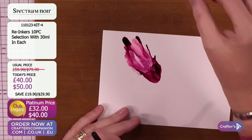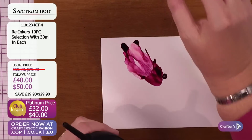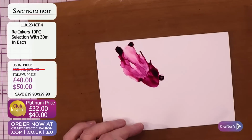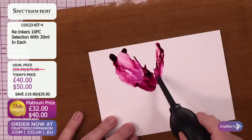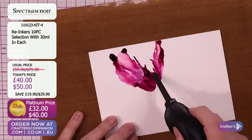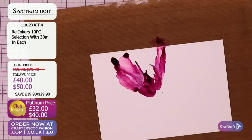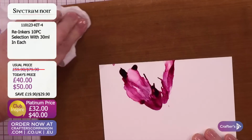and then I'm going to bring in a second one. So again, I'm not going to put as much on this time. Wherever you want this to go, you can pop your alcohol down, and then you're going to push it with the air blower into that alcohol. And what I'm trying to create is the illusion of petals. Now we've just gone off the edge there, which is not a problem, but I'm just going to dab that up because I don't want to drag it underneath the paper there.